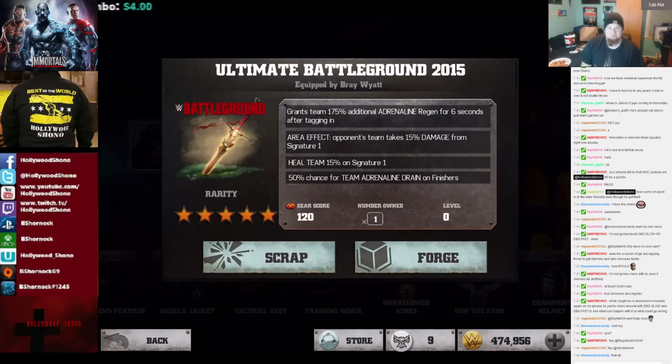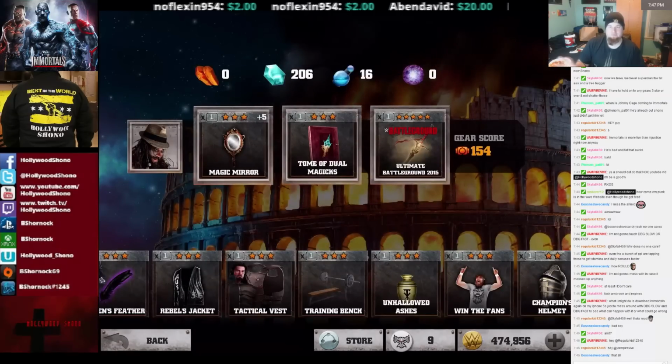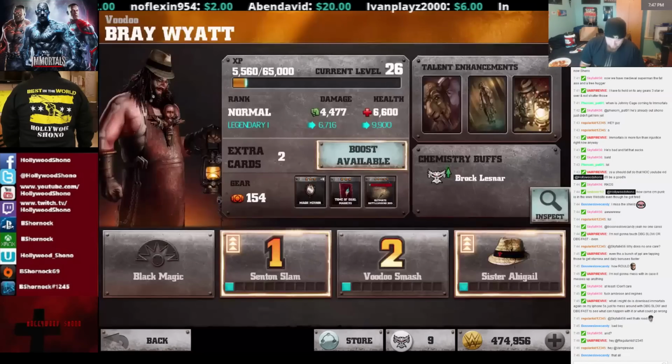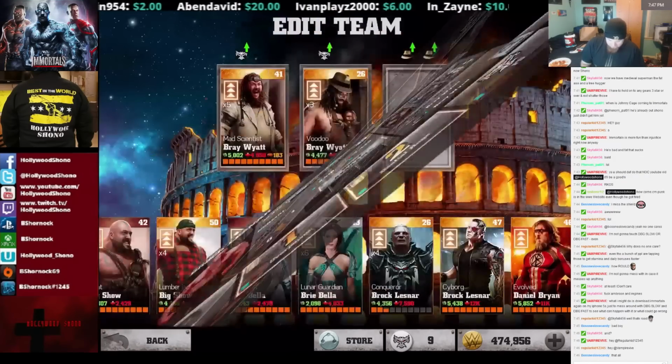You also have a chance to team Adrenaline Drain on finishers, assuming you actually get to 3 bars. Now, you could also use this on your main guy, just Adrenaline Drain, and be extra annoying. But I prefer to actually have it on a secondary guy because you're going to want to be healing with somebody else. And that's a perfect choice because you want to bring somebody off the tag to do that, Bray Wyatt.